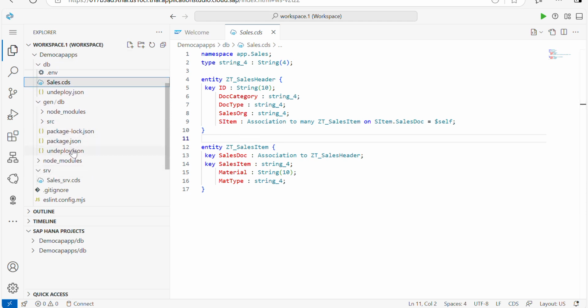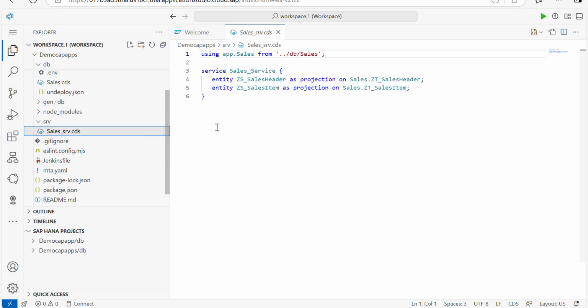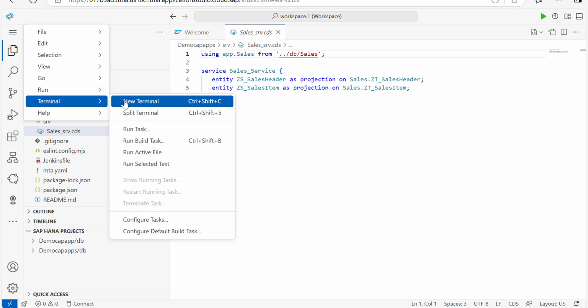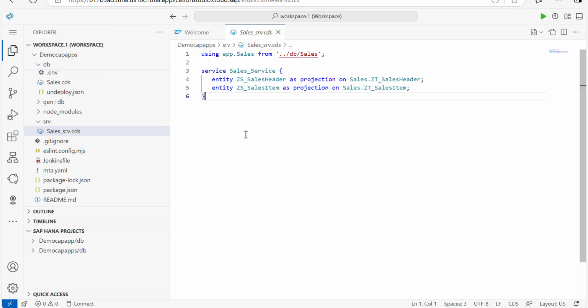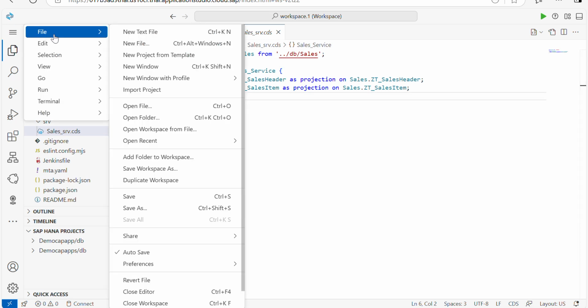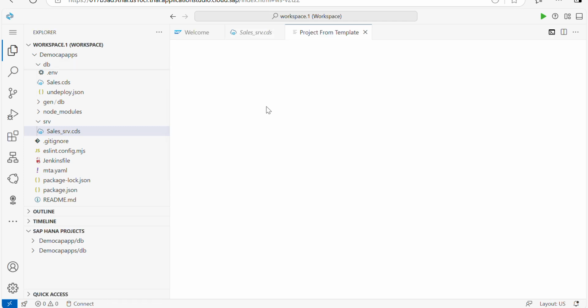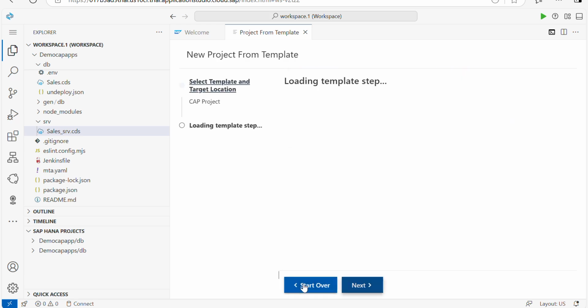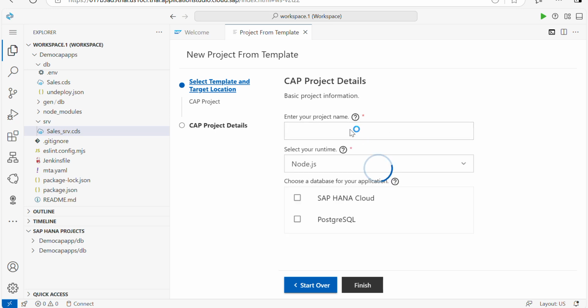Then I created the service. Then what I have to do is deploy this to your Cloud Foundry. Or else, let's create a new project from template. Maybe it will be easier for you to understand. Choose CAP project, click on start.